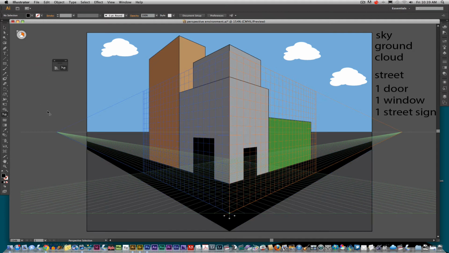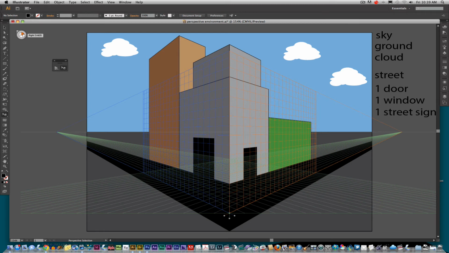You can draw it with no perspective and just draw it like over on the side of the artboard and then drag it into perspective, or you can go ahead and pick a grid, the left grid, the right grid, and you can draw it in perspective right from the very beginning. Either way works. How about a window? All right, I did 2 doors. You only have to do 1. How about a window? Let's put on a window.